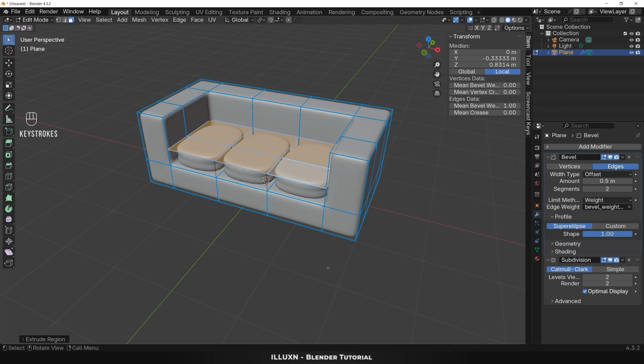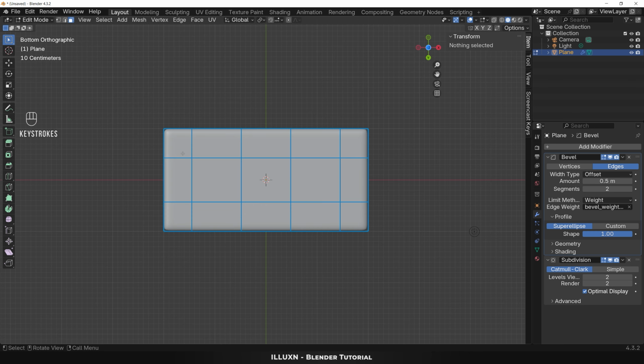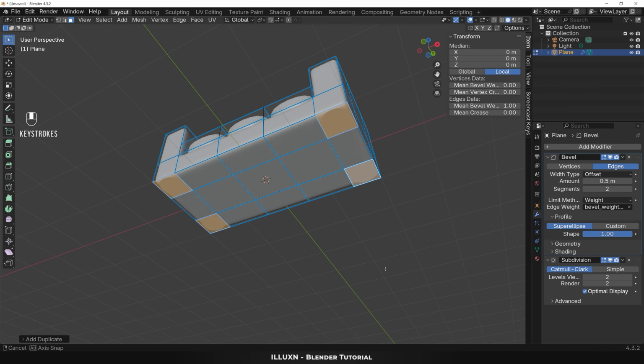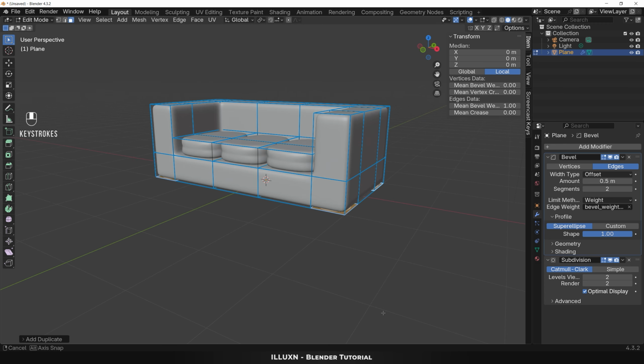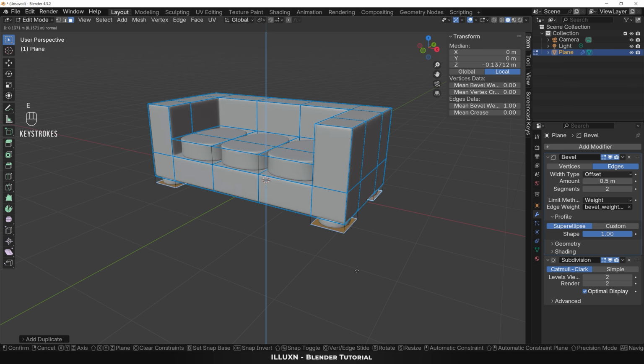Now let's make the legs. First, press the tilde key that lies below the escape key and choose bottom view. Then, select all the corner faces. And press Shift+D to duplicate them and right-click to lock them in. Now, go to the normal view using the middle mouse button. Keep the faces selected and press E to extrude the legs.